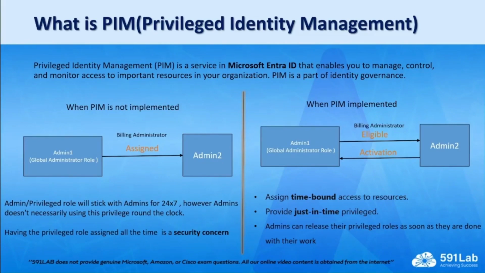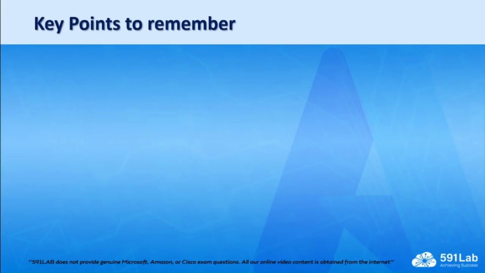Now, till now we have learned admin 1 with global administrator role is able to manage PIM for other users or admins. What if I would like to delegate this PIM management to a dedicated user or admin? Do I need to make him or her a global administrator? The answer is no. For this, we have a built-in role called Privileged Role Administrator. Let's have a look at few key points to remember in view of exam preparations.